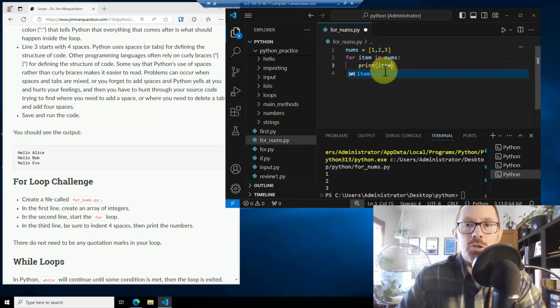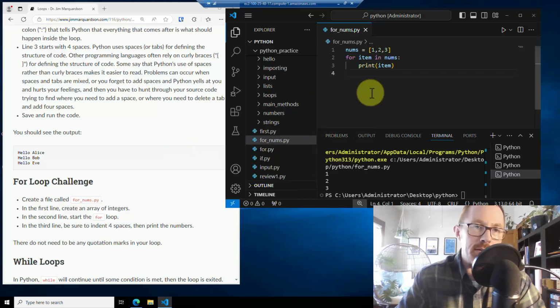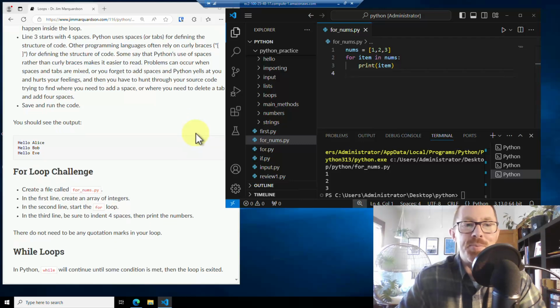I just need to make sure that they are synchronized. So this code also should work, and it does. So fairly simple, but that's how we would iterate through a list using a for loop. It will become very useful very soon, I promise you.